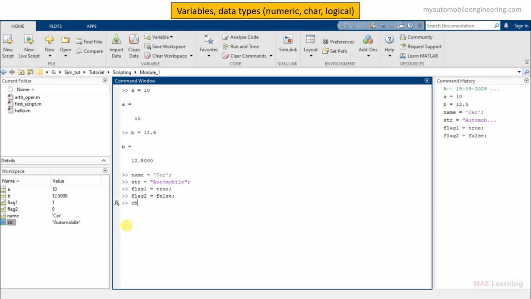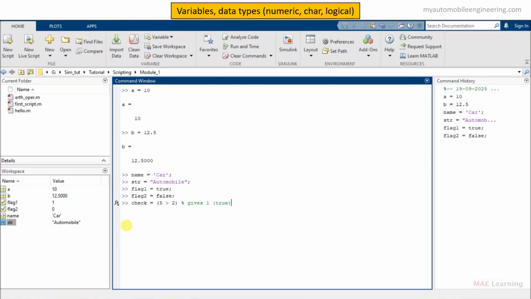Then check, where we need to check some criteria: check equals, in brackets, 5 is greater than 2, whether 5 is greater than 2 or not. I will give one comment: 1 for true condition.